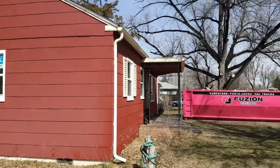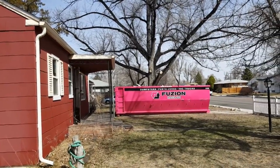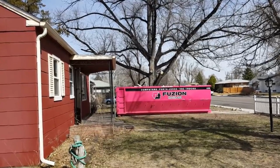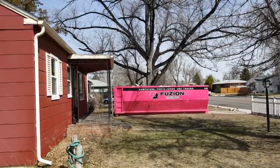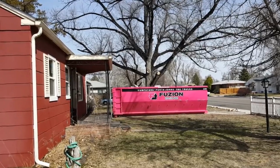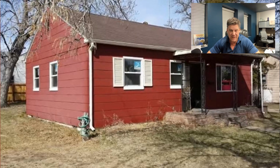Those are the windows. Another thing to consider, those are our dumpsters. We always have a lot of trash out, a lot of things, carpet, materials. Sometimes people leave stuff in the house, like in this house. That dumpster there, I think that's a 30-yard dumpster, maybe it's a 40. Cost us $400 to $500 for that dumpster. Those dumpsters now are about $500 to $600, and realize that we get a discount on some of this stuff too because we do so much in bulk.